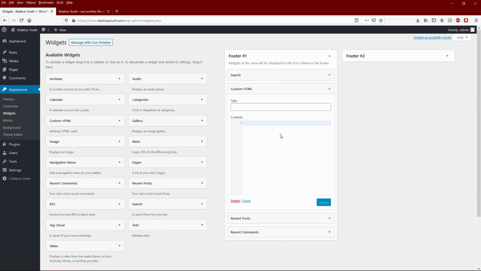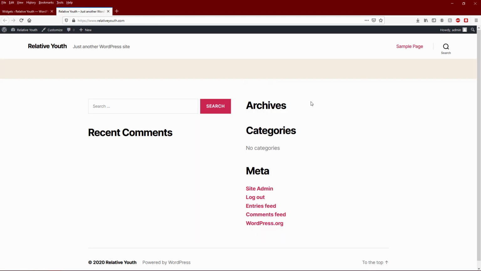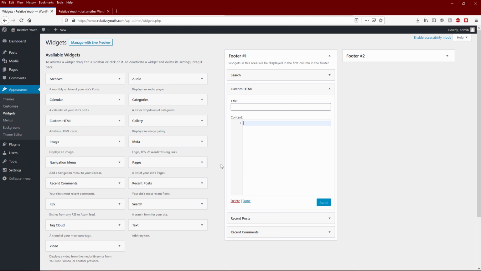But the point of this is, as I said, I'm getting off topic, but you can just go ahead after you make your form on a service like MailChimp, and copy and paste the code that they give you for the form, and it's right there. And then when you refresh, there will be the email sign up right there. Very simple to do, but just something to mention with the widgets.